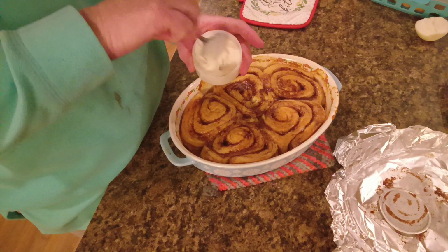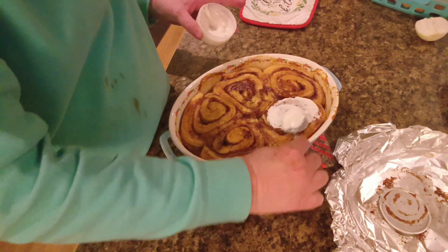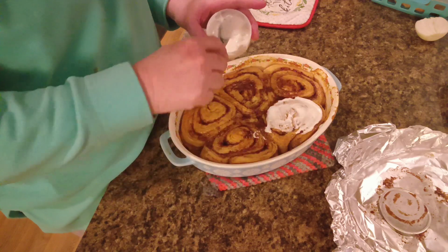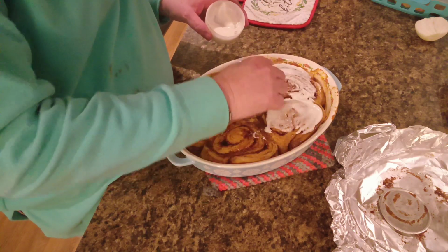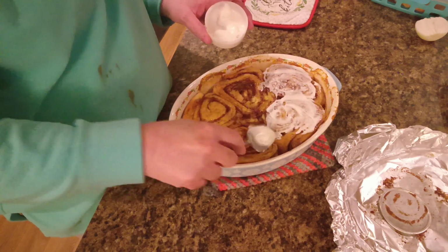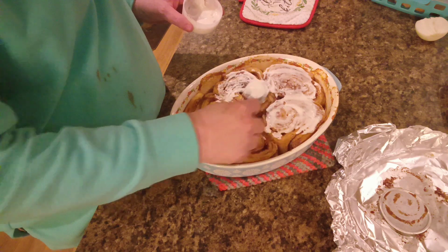Alright, now we're gonna spread on some frosting. I think they might be cooled off enough by now. These are gonna be so good, y'all.